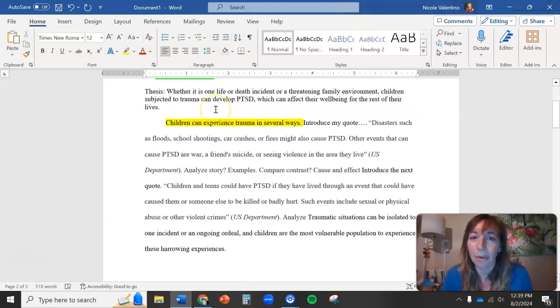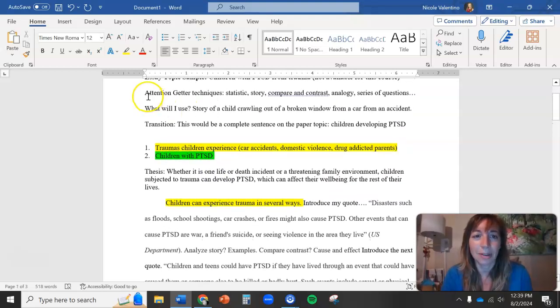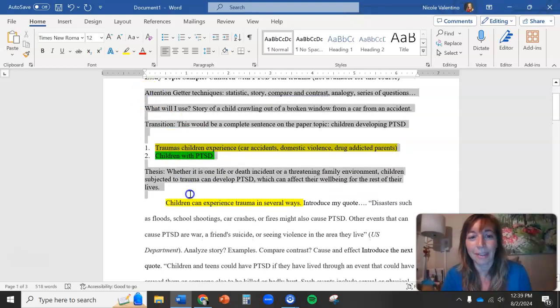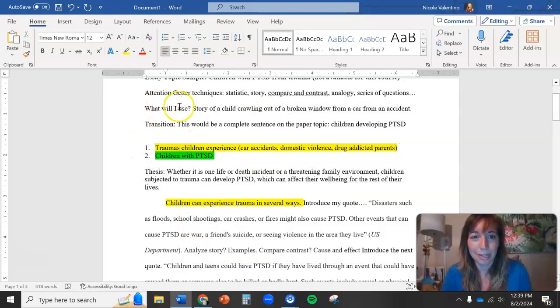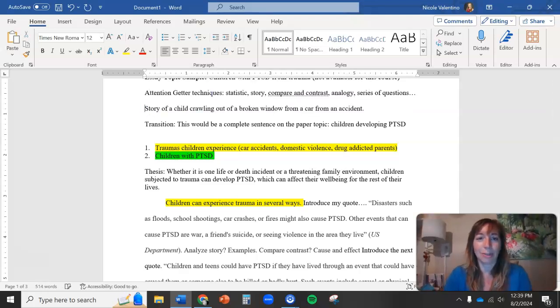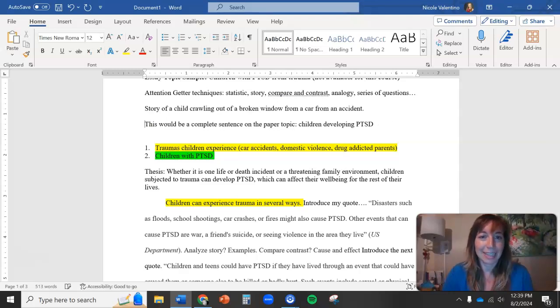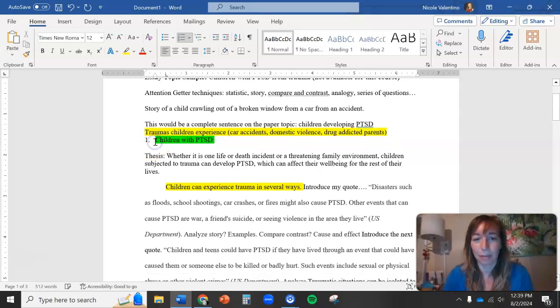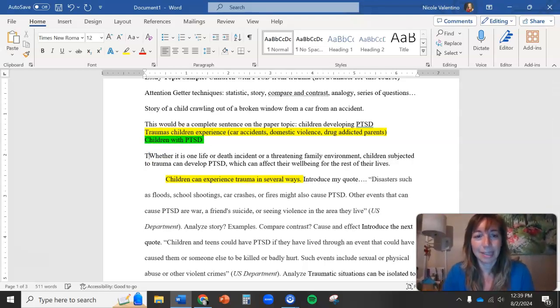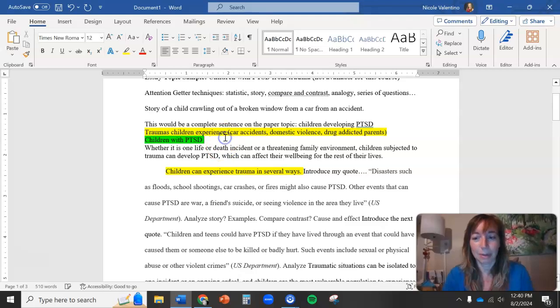The outline also has the layers of the introductory paragraph and the layers for the conclusion paragraph. So now all you have to do is, instead of this just being an idea, actually write the story. You don't need this to be a transition, and this would be a complete sentence. Then I would get this point to be a full sentence, this point to be a full sentence, and then my thesis is already done.